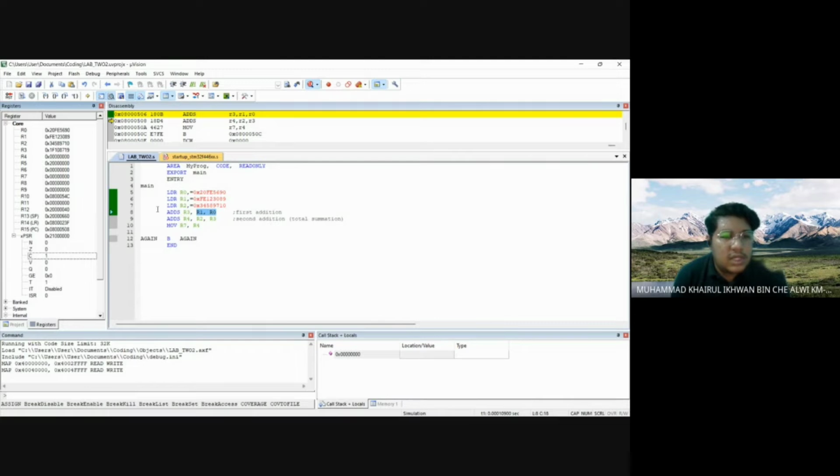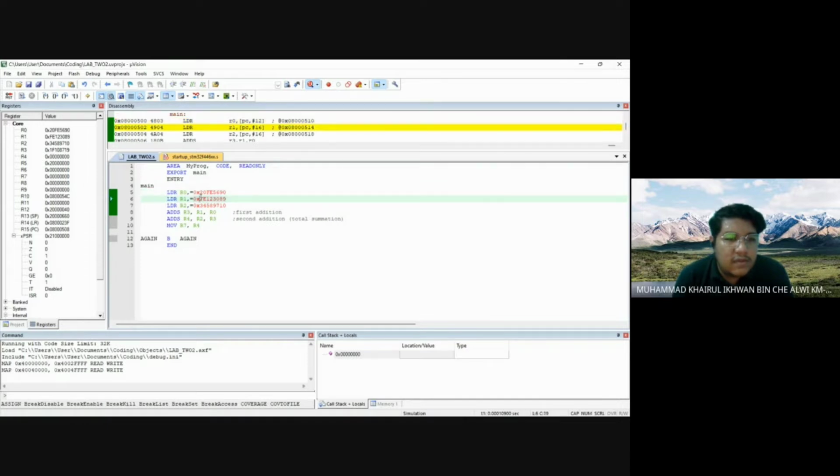So for carry, when R1 is added with R0, 2 plus F, we will get 11. So that is a carry at the left, 11. 2 plus F will be 1, and then another one will be added to the left, so it will be 11. So there is a carry. That's why C is 1.